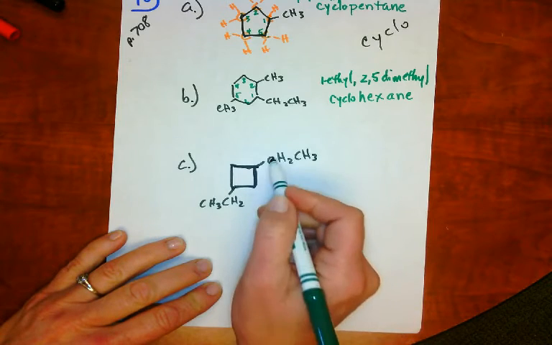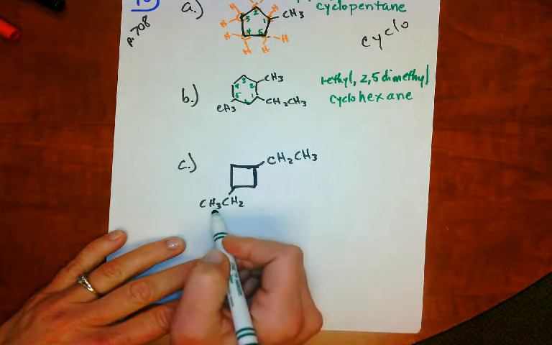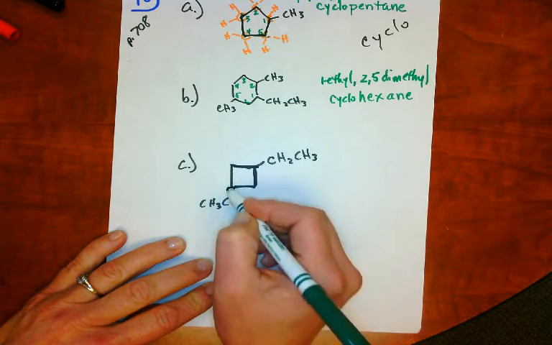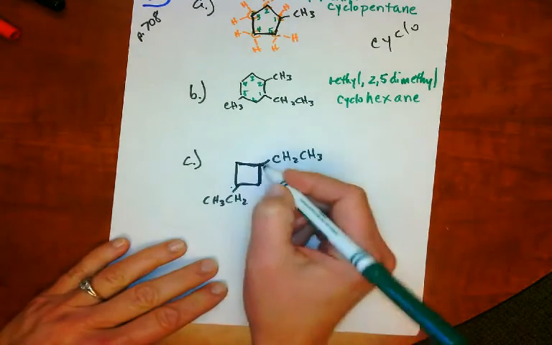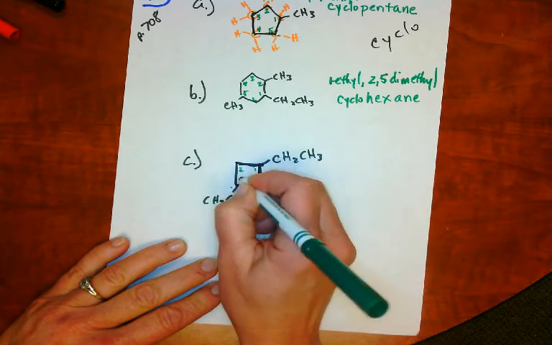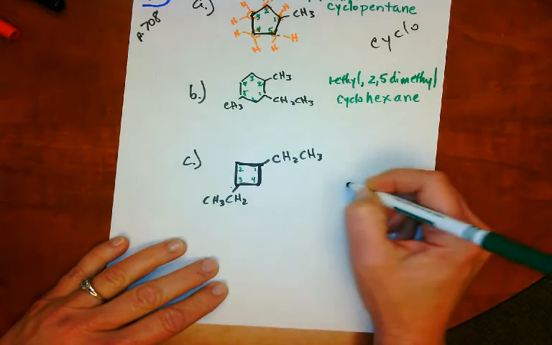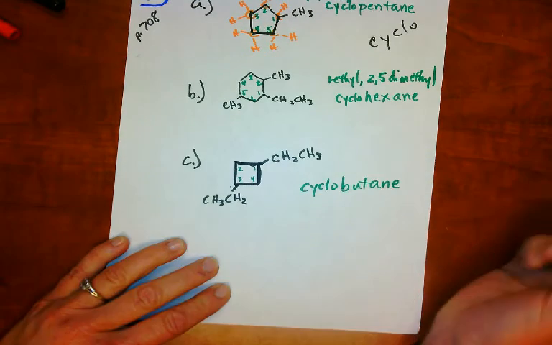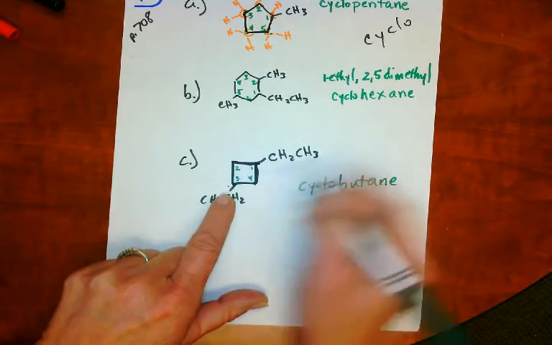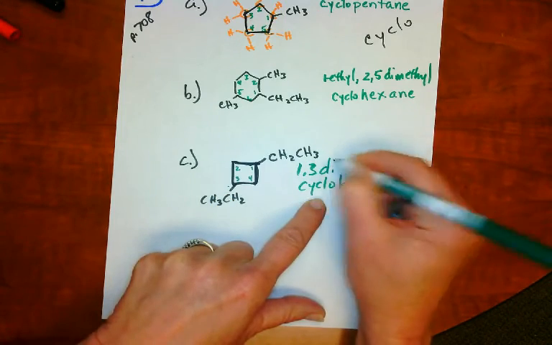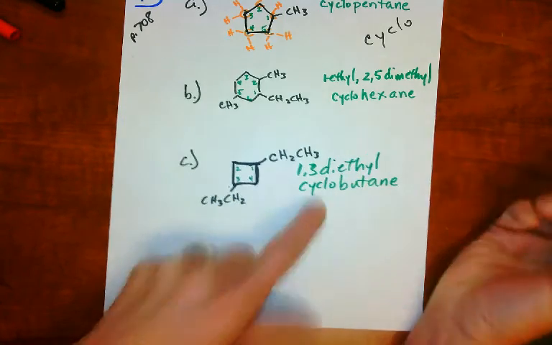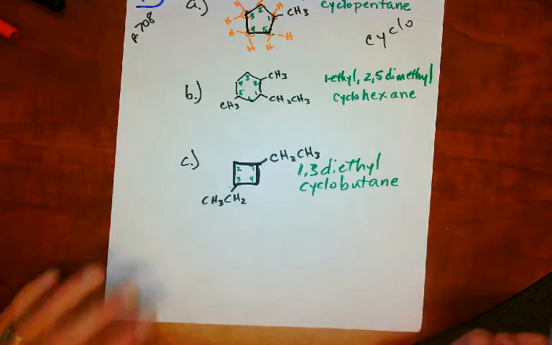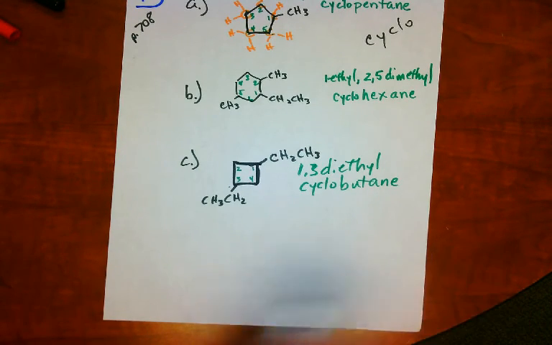Okay, so this one I see I have an ethyl group here and an ethyl group here. And it doesn't really matter which one I start on because they're equal sides away. 1 carbon, 2, 3. Doesn't matter, 1, 2, 3. I do need to start at one of these. So I'm just going to start at the top. 1, 2, 3, 4. There's 4. So this is butane, and it's cyclobutane. And I have 2 ethyl groups, 1, 3, and it's diethyl. Okay, so on 1 and 3, I have an ethyl group, so that means there's 2 of them, diethyl, and then cyclobutane. Hopefully that helped.